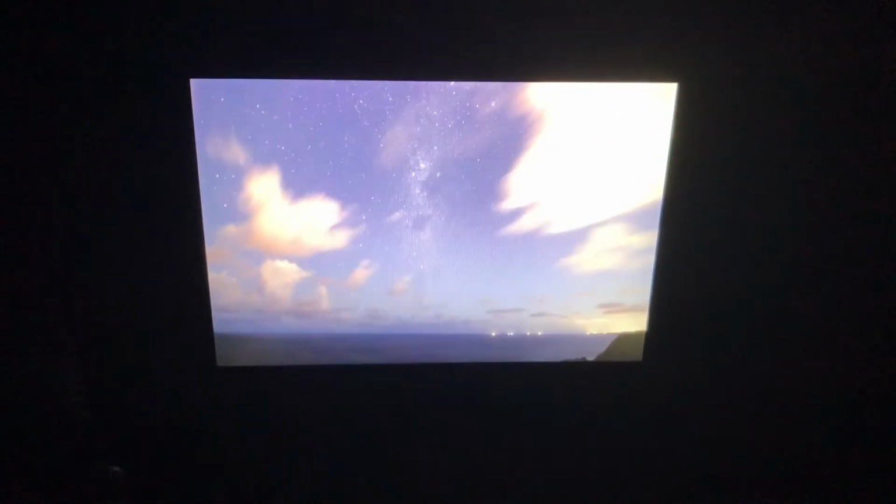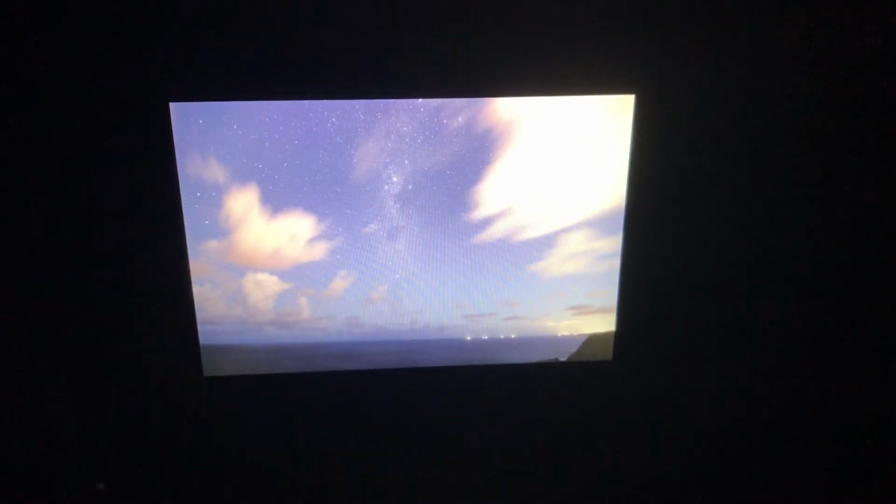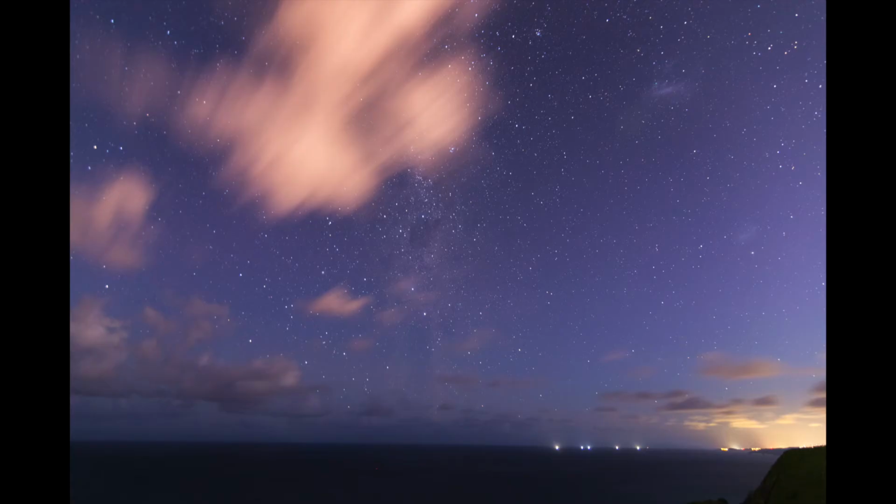Okay, you know, it helps if you can memorize your camera's buttons in the dark. When you get familiar with your camera, you can just sort of use it in the dark. The touch screen on the 6D Mark II really helps. But you can see there, I've got the Milky Way poking through the clouds here, and I think that's pretty good. So I'm going to take two or three more.